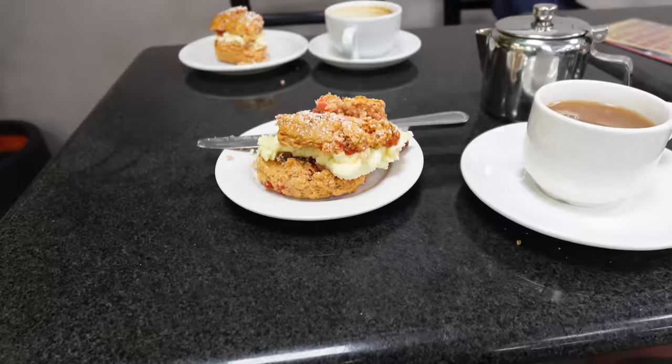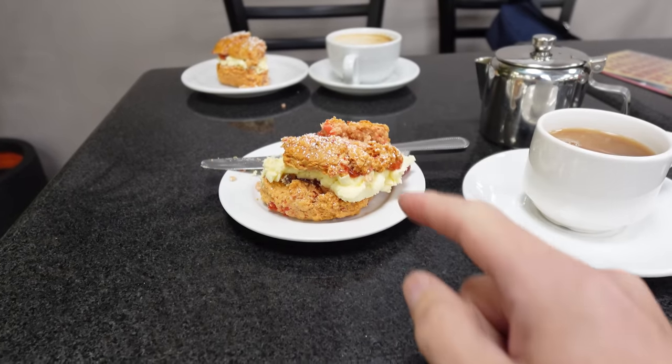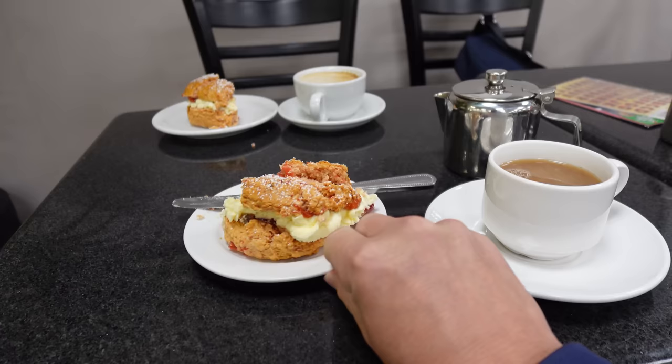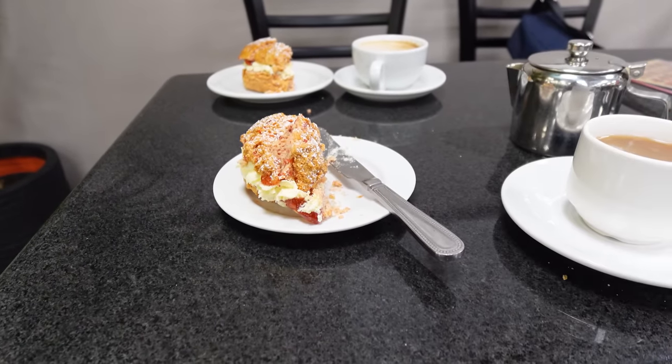No. Right, we've got a massive, humongous scone to share, which looks like a cherry scone, actually. We're having half each. Lee's got a flat white, I've got a cup of tea. He's just gone for a pee, and I'm just going to devour this now. Look at the jam in this. The last time we had this, the whipped cream was delicious.